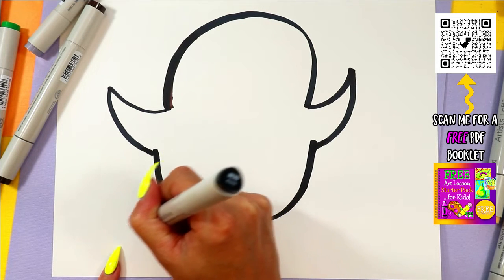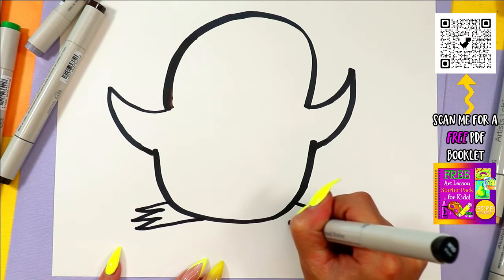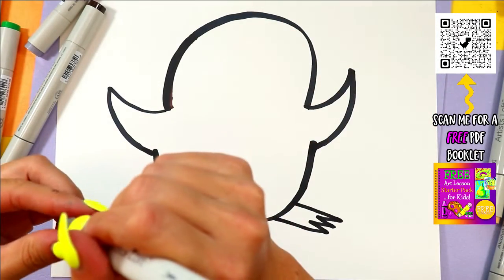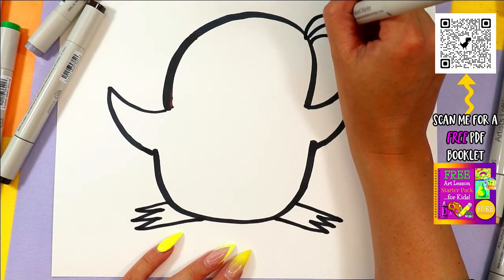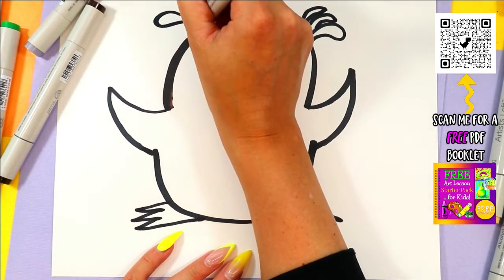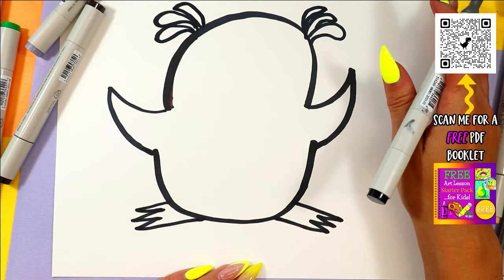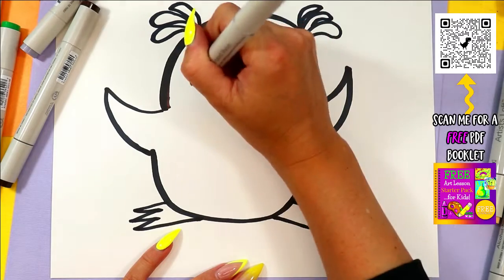Down at the bottom, we're gonna draw little feet by drawing one line out, zigzag across, and then back in towards the body. Up on the head, we're gonna make it an emperor penguin. So we're gonna give it one, two, three little curved feather details coming off the head, just like that. Okay.